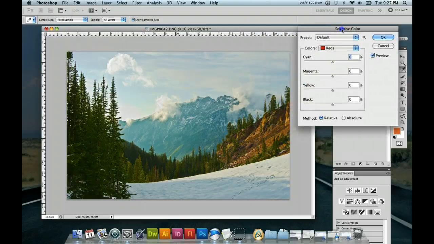So say I don't want to get all the mid-ranges, I just want to get the reds, I could tweak that here. Now you can get all the neutrals down here if you want, but that really changes quite a bit. If you use that, you have to tweak it very slightly, because it will drastically change the hue. Anyway, back to this. So I'm targeting red.